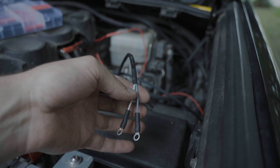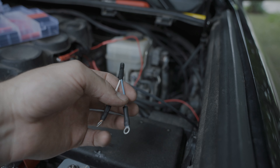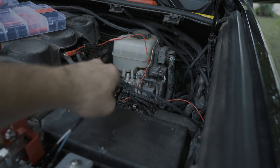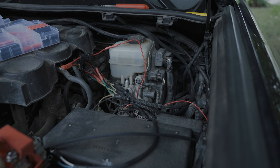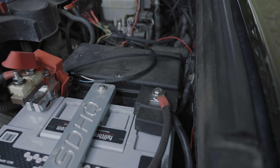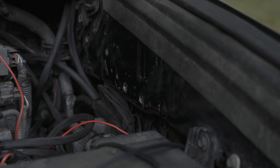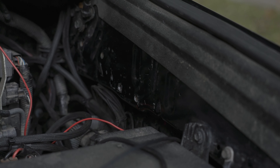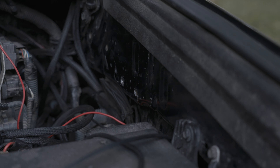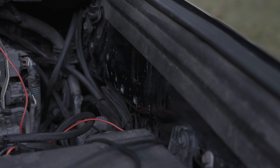I'm going to use the low beam as one of my triggers on the power switch for now but likely I'll switch that out to something different in the future. The blue one I'm leaving in there as a jumper wire that I can connect to in the future if I need a trigger from the trunk or something. These are two trigger wires, and then the rest of the stuff will get connected. All we're going to do is route our battery and ground cables to these two and we'll be off to the races. There are two threads on the side of the engine bay — since my 4Runner is a 2015, I don't have that extra module.